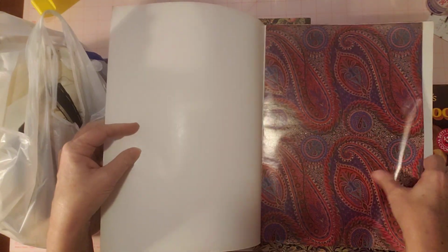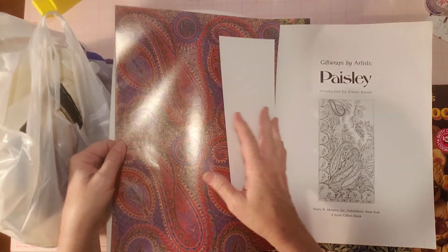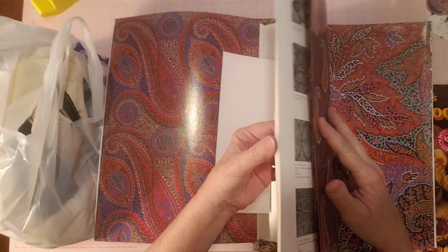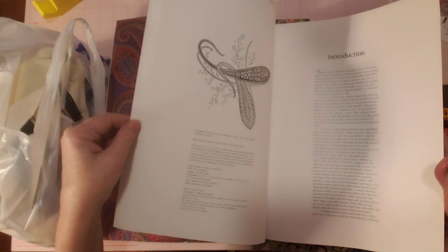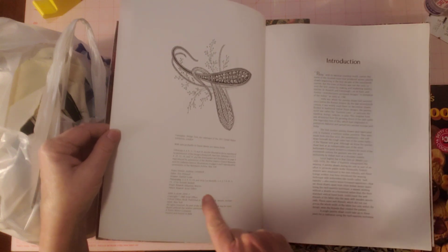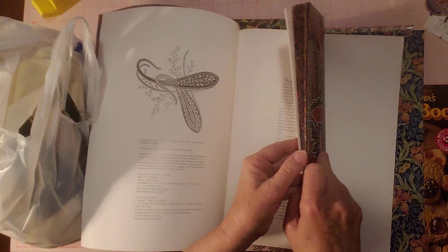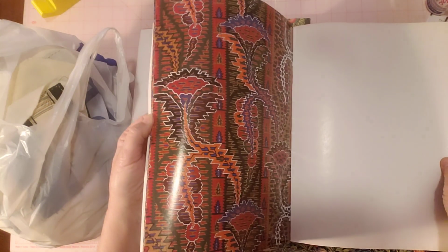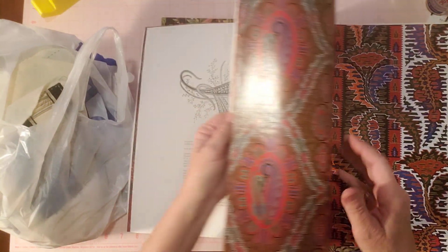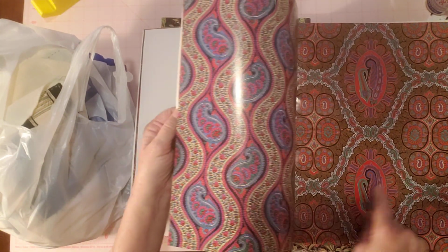Now this one's loose, so maybe some of these were used, I don't know, or just taken out but not used. You can see it's a beautiful Paisley, and I'll look for a date here too. While we're flipping, let's see, the only date I see here is, I'm making sure, 1988 on this one. So I'm just telling you what it says. You can make your own judgment as to what you think. But this one said Paisley on the front, right? So this almost looks southwestern, but very pretty. I love this one. I love the actual Paisley shapes, but this is really pretty too.